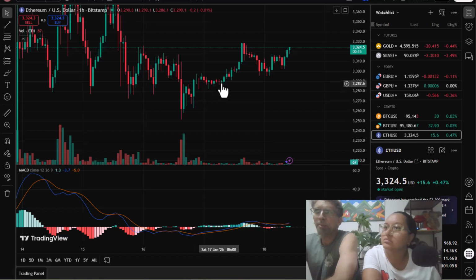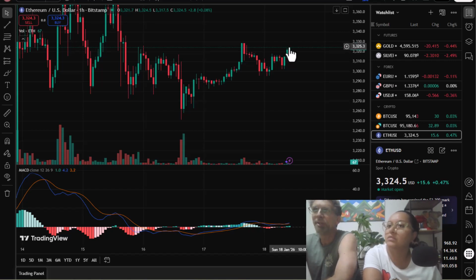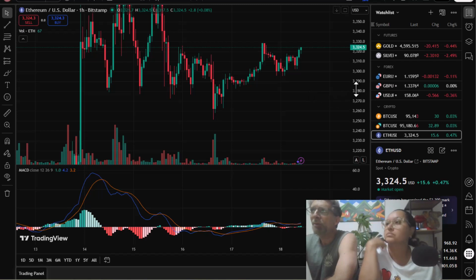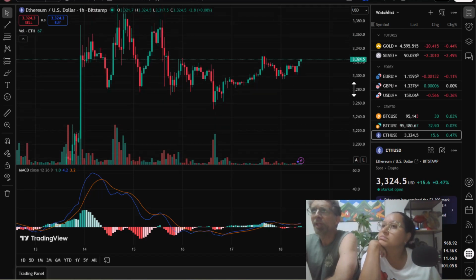Here's probably where the daily candle would show that there's an uprise. And there was, but now it's kind of coming back down. Maybe this could be going up a little bit, but we have no idea because we don't know the context. So I would say generally, if you're looking to buy, I would not necessarily be buying right now.